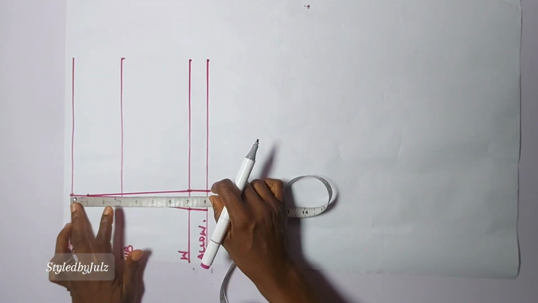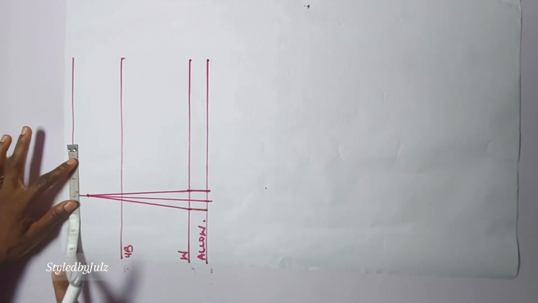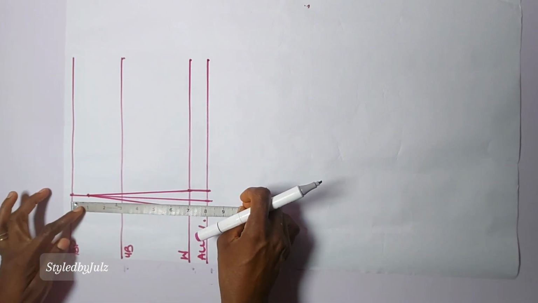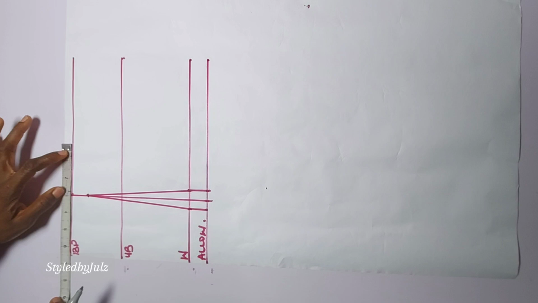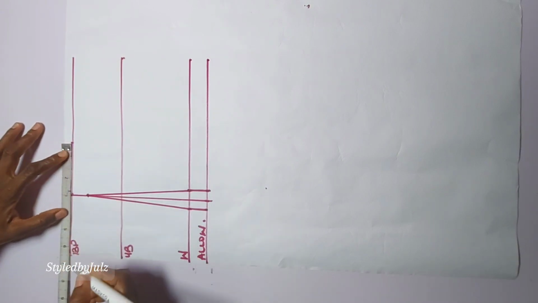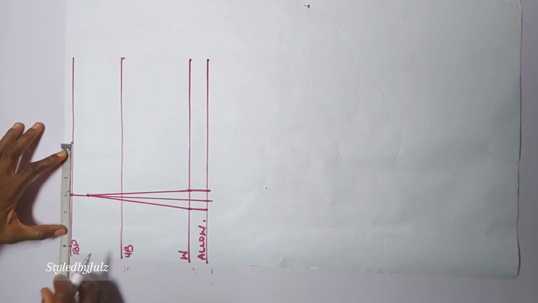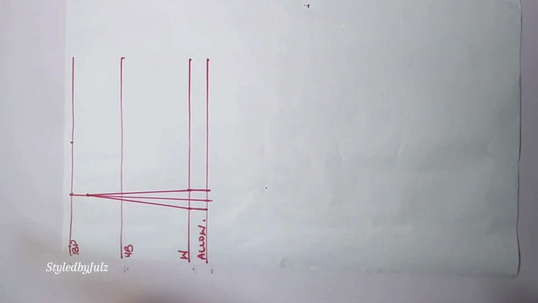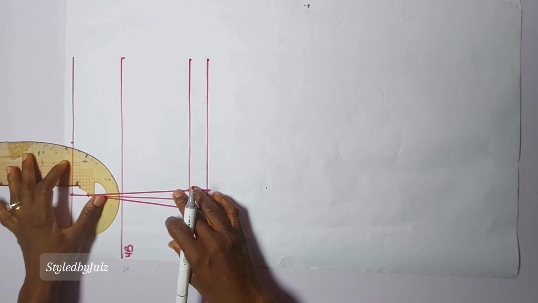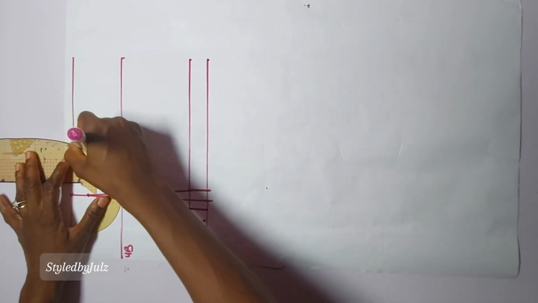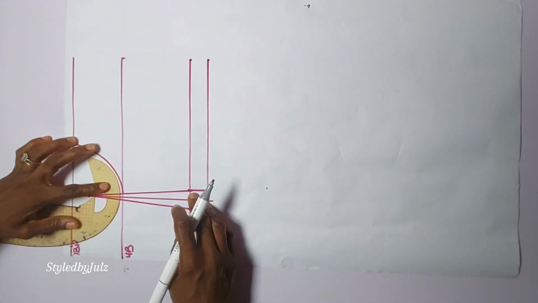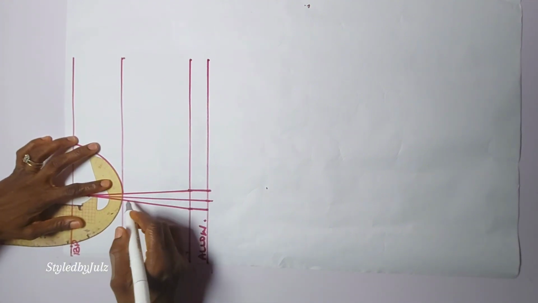So you're just going to measure whatever it is you have from your bust point to your under bust, and you're going to be inputting that on this bust point line, on both the left and the right. So for me, I have 3 inches. So I'm going to be putting 3 inches to the left and 3 inches to the right. And then I will connect this using my curve rule. And when you're connecting, you want to make sure that your curves are not too deep. You want it as soft as possible.